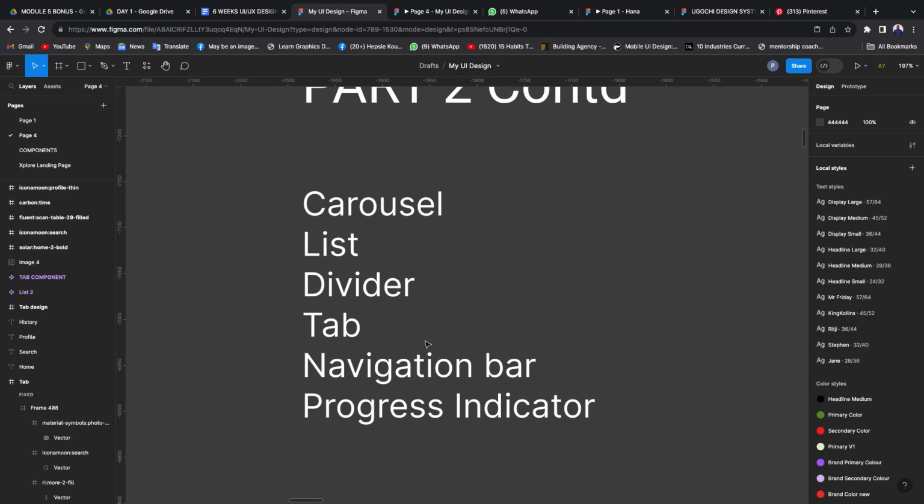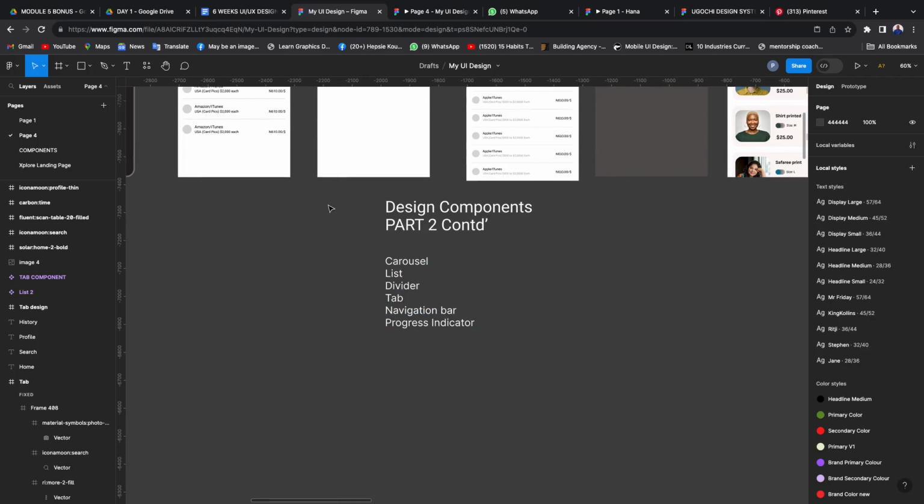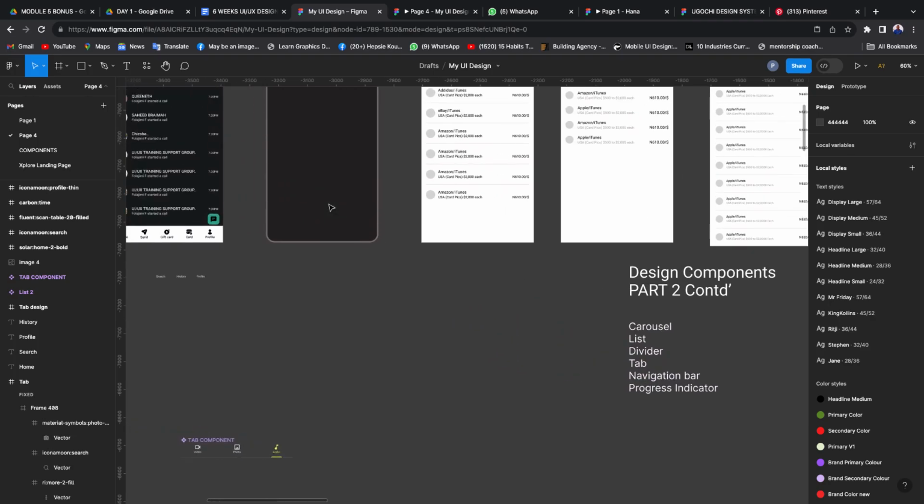Like I said, there are a lot of components. You understand? But if you understand the pattern to create these ones, you should be able to create the others. And of course, in the live classes, we'll still work on some of these components. So let's quickly start. Our navigation bar, there are different kinds of navigation bar.